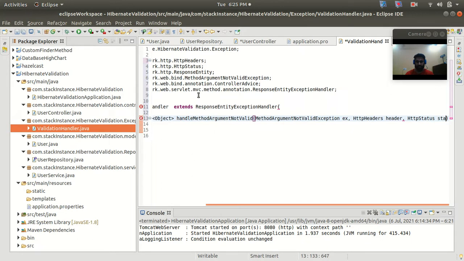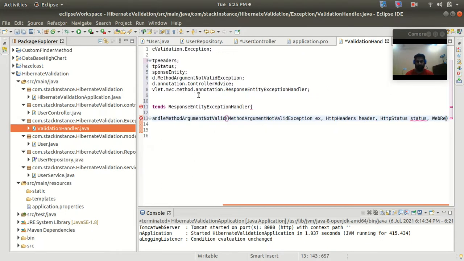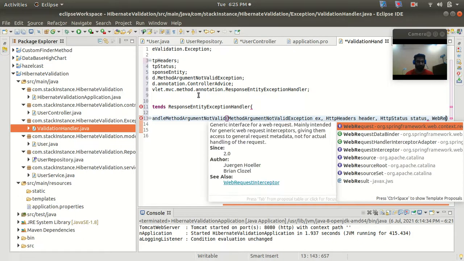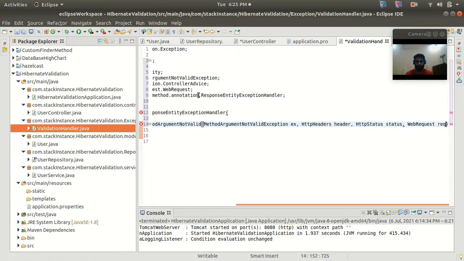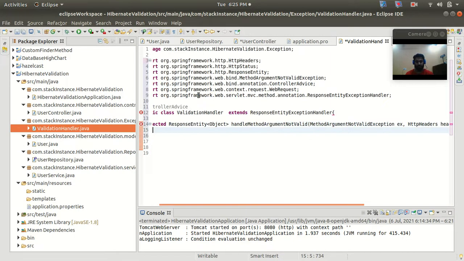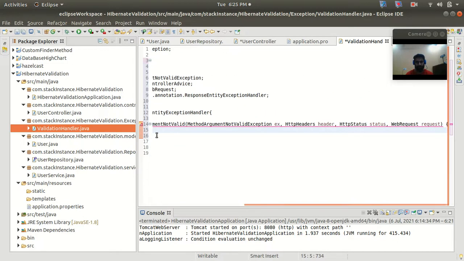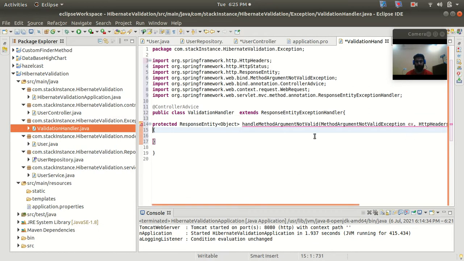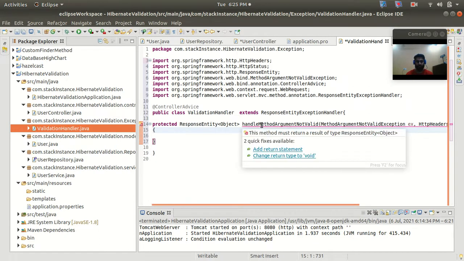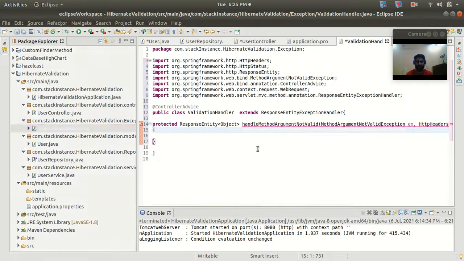So let's keep it as status. And also the WebRequest request. So this is my method prototype. Now we need to add the return, so let me add it.